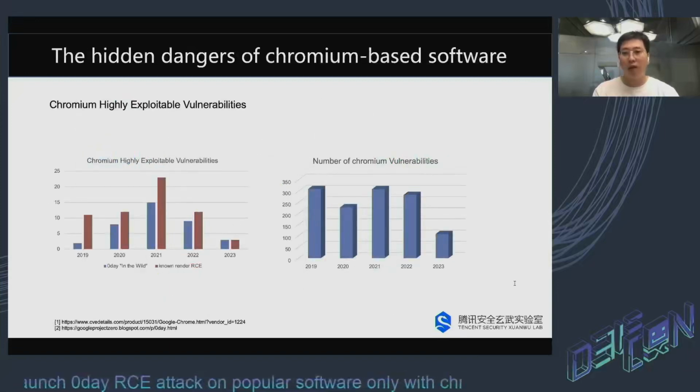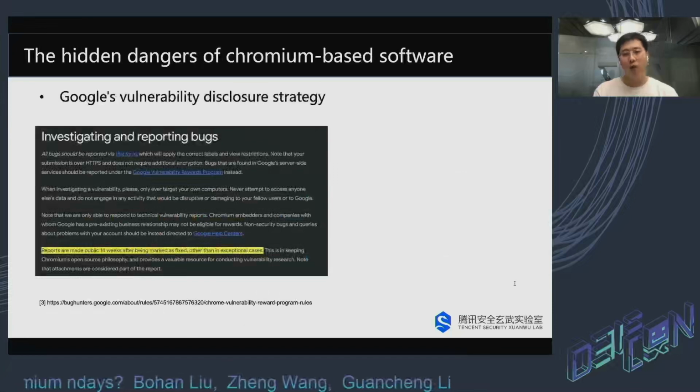Based on data from CVE and Google Project Zero, Chrome may have around 300 vulnerabilities with CVE IDs each year. Of those, around 10 vulnerabilities each year are from in-the-wild attacks, and many of those vulnerabilities can be transferred into RCE through detailed analysis. Those vulnerabilities can also be introduced into popular software through the supply chain mentioned above. Google has an open attitude towards vulnerability disclosure, and the bug details will be made public after being fixed for 40 weeks.